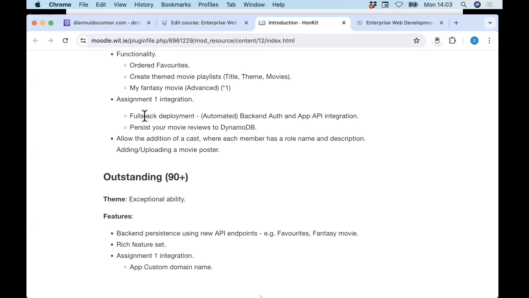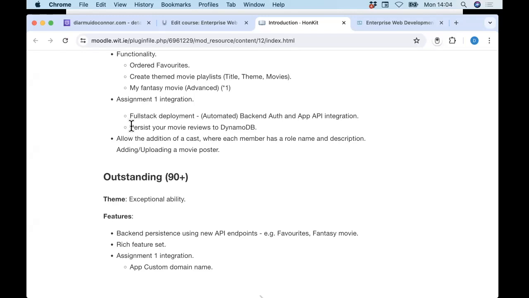You put them into a simple JSON structure, and you store that JSON structure as a JSON file in the same bucket that you're deploying your React app to, and then you add the necessary code to your React app, which retrieves that JSON file. So we'd like to see that for this grade band.